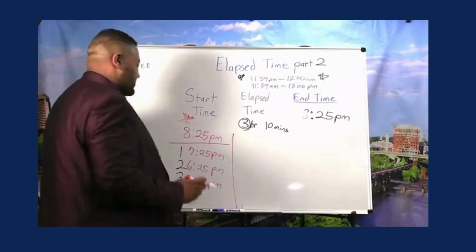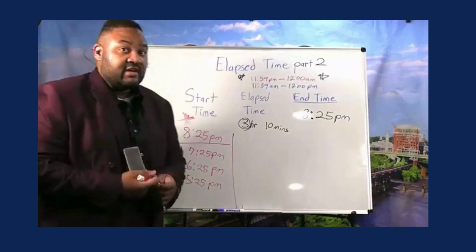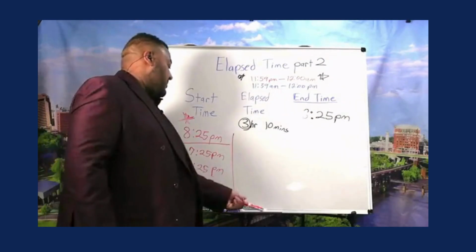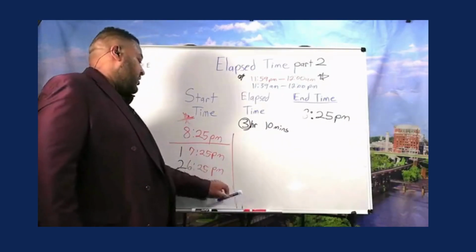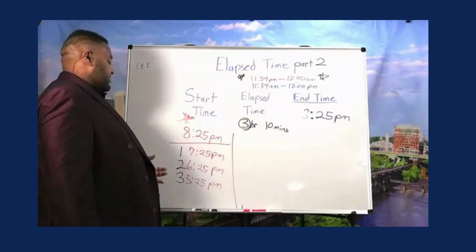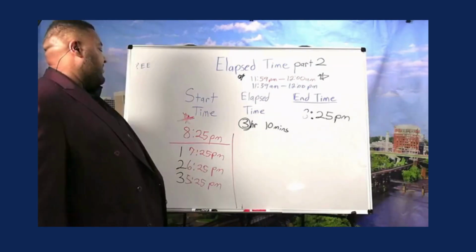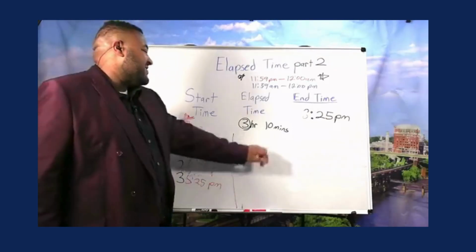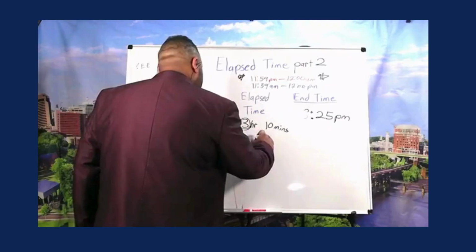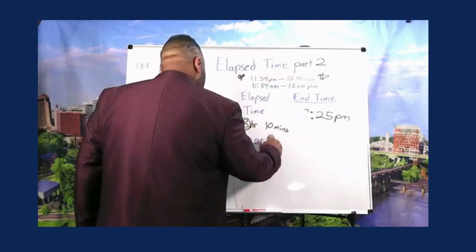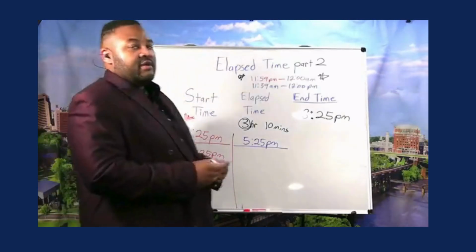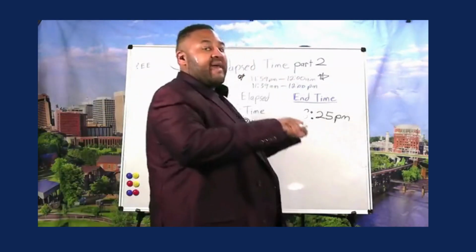Questions or concerns? That's all we did, folks. That's the tricky part right there. We're going backwards. So now the time is 5:25 p.m., but still, we have 10 minutes left. So what we got to do is put the original time up here, 5:25 p.m. We're going what? Backwards.